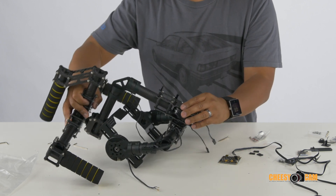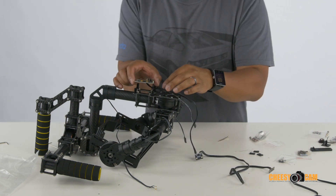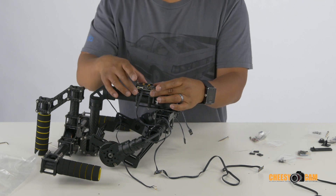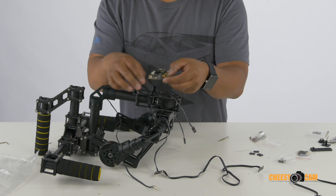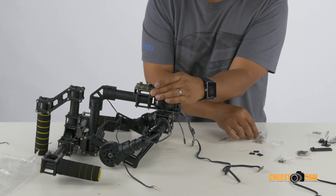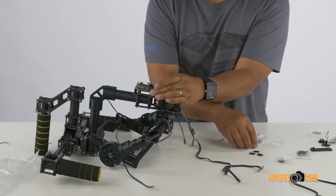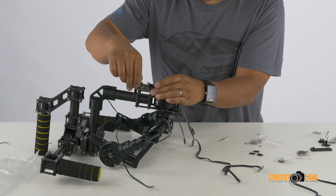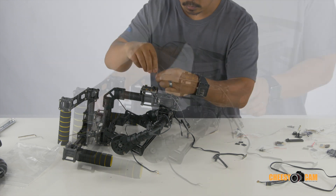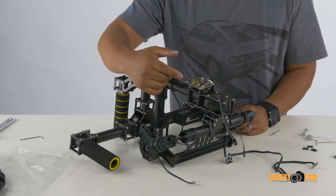We will mount the control board — probably in this direction, but actually your battery terminals are at the top so let's mount it this way. You get four more of those screws. You'll have a lot of extra screws, so don't worry about that — they just package more than you need in case you lose some. All right, we've got the board on.